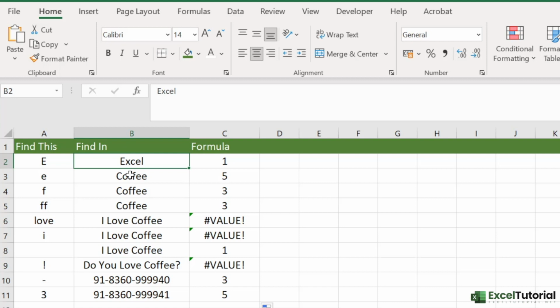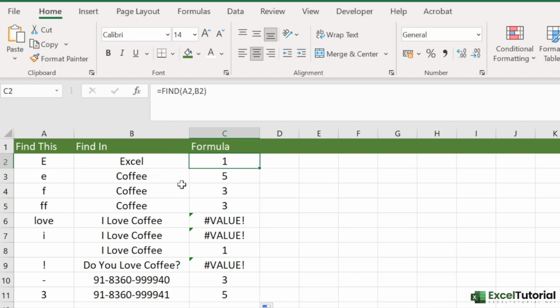What do I mean by first occurrence? Whatever the first occurrence of this is in this particular cell, it will return the position of that only. But it is case sensitive, so it will only return the capital E in this cell, which is the first. It's very straightforward.